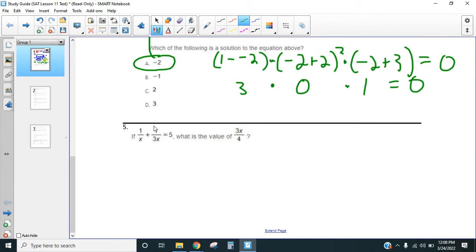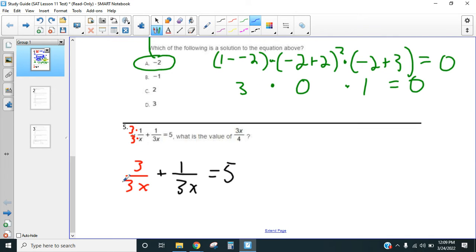Okay, here's number 5, and then I'll pause for a little bit. This is from the fractions assignment that we did a little bit ago. We need a common denominator so that we can add up the left side. Common denominator. Well, it's got to be not just 3, but 3x, right? Now, what this fraction needs is a 3, top and bottom. If I do that, I don't have to do anything to the other fraction. So that means the fraction on the left is now 3 over 3x. The other one is still 1 over 3x.